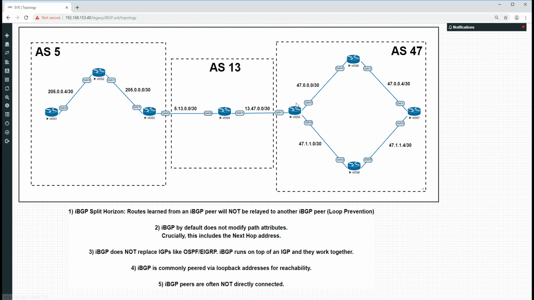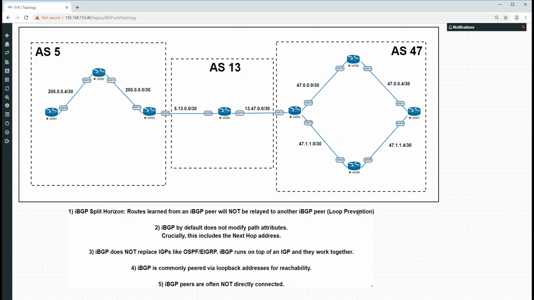And therefore the actual next hop will be changed to the IP address of all the 5s, which can be reached via OSPF. So that is one way to do it, but it's kind of breaking the rules of iBGP, and the best practices are to not do that.